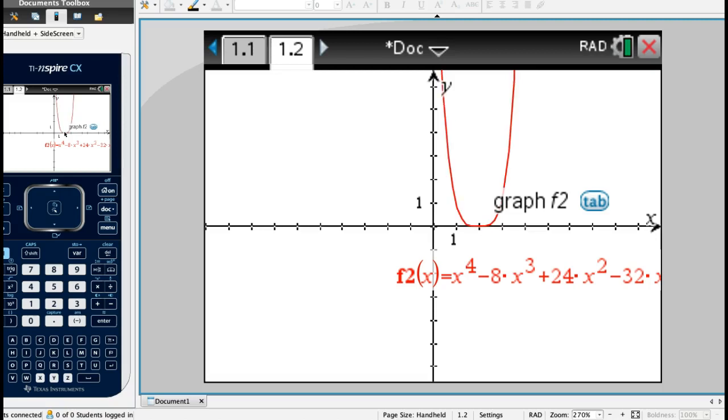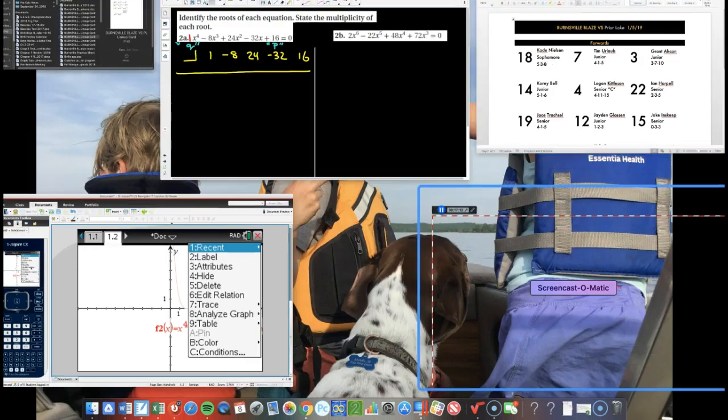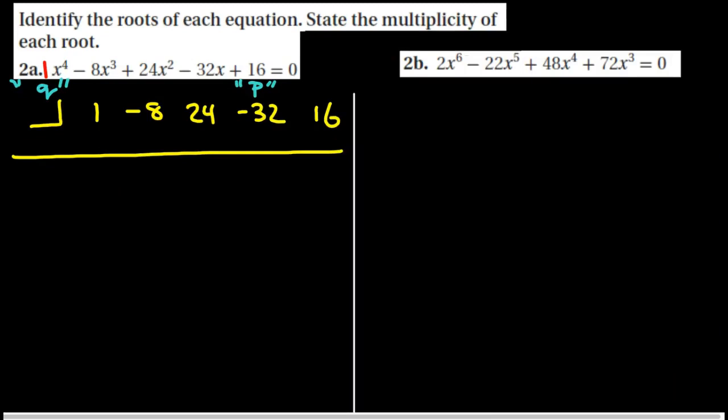And doesn't this one look kind of funny? It doesn't look like a typical vertex. It bounces, but it doesn't look like a typical minimum. It goes down, and then it kind of hangs out really close to the axis and then comes back up. So maybe there's something weird going on with this one. Does anyone have any guesses? 2. 2 in the box?